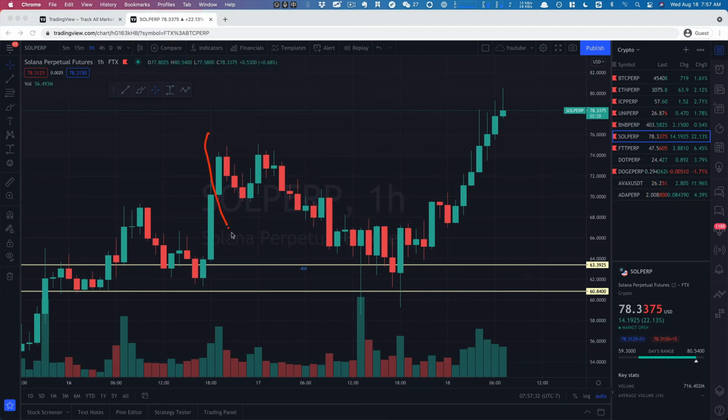There was this very nice retest of the 4-hour time frame support at $60, or even 58, depends on how you look at it. So I was able to get in here when the retest had completed, and then another step up happened for the support right here at 63, and then another one here. These two are the best positions for you to get into the market, and then it went straight up right after this. So this is actually the best position to get into, at 66, 67.